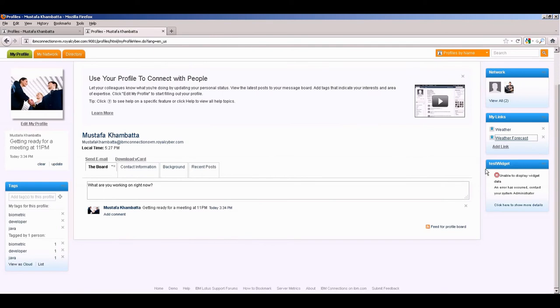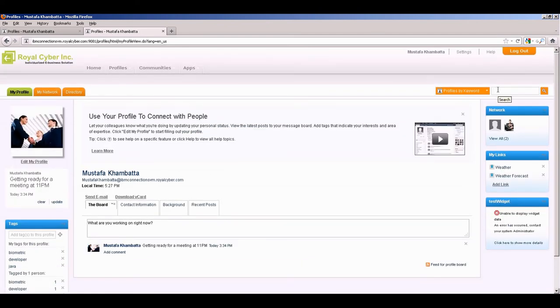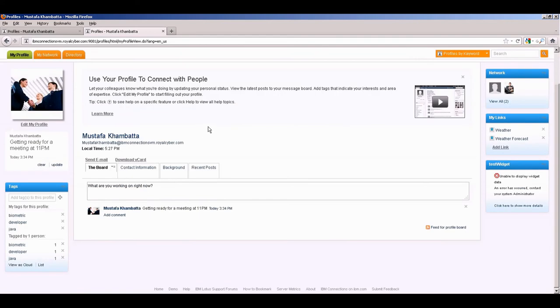Over here you can see the test, which basically shows the progress. I mean how much of your profile has been completed, which I will show you in the next video. Now on the left-hand side you can see the widget called tags. Tags basically help you to tag yourself according to your expertise. For example, if you're a Java developer, it helps you give that tag to find the person if they need to through here. So for example, if you want to find an IT consultant, all you need to do is type IT consultant, and whoever has been tagged as an IT consultant would be found easily. So it helps you to get in contact with them if you need any information.